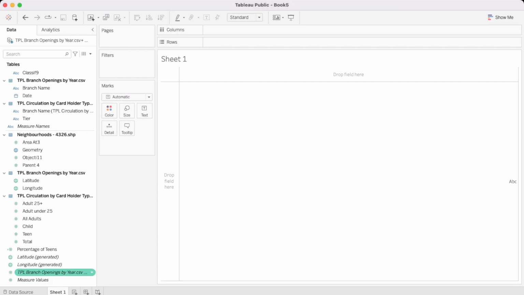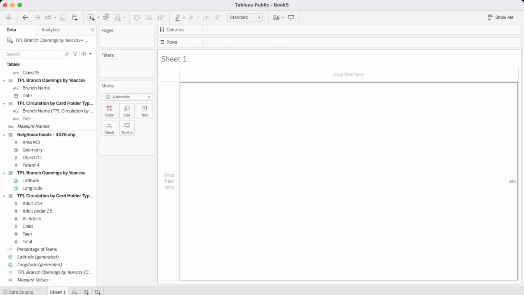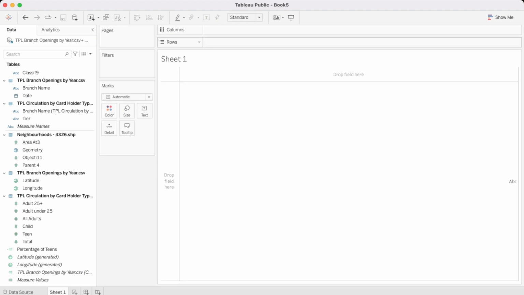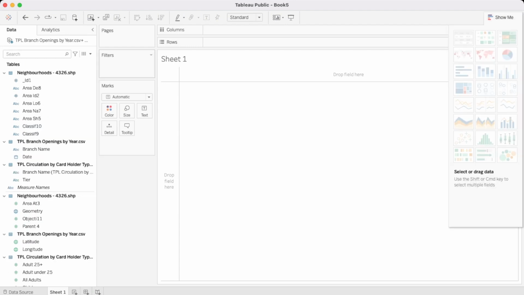Here's a quick overview of how the Tableau worksheet is organized. In the middle here, you have the canvas where your visualization will go. Above that, you have the rows and columns that will display the variables that you're representing in your visualization. To the left of that, you have three panes: pages, filters, and marks. Marks stand for graphical elements that you'll leverage or use in your visualization. In the filters pane, you can drop variables that you want to filter out of your visualization. Meanwhile, on the pages pane, you can drop variables that you'd like to convert into a discrete set of sequences.